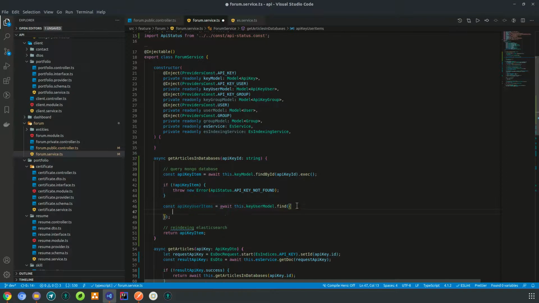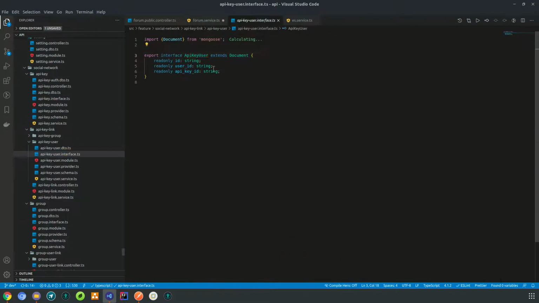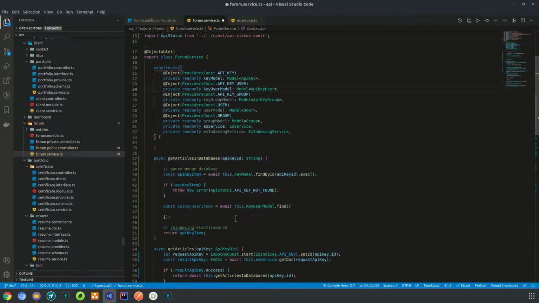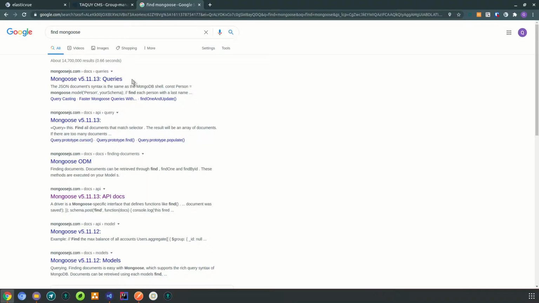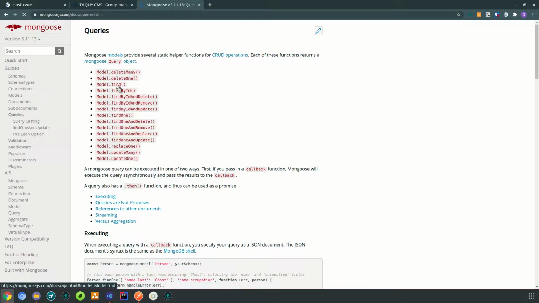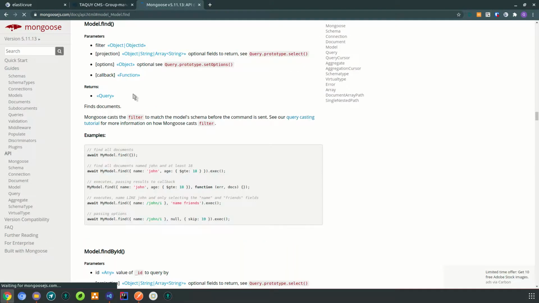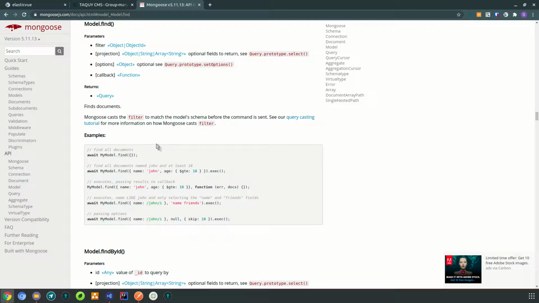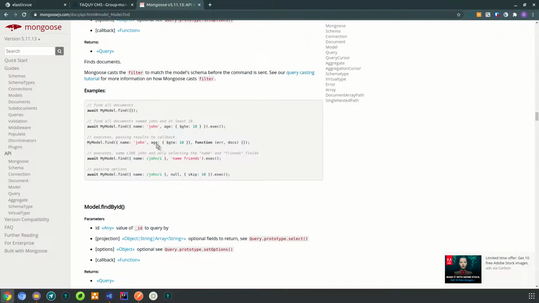What I'm looking for is based on the API key ID here, and this is the condition actually. So I will look at API key ID. For the find, I think I will need to get the data I need. So projection in find. What is projection?